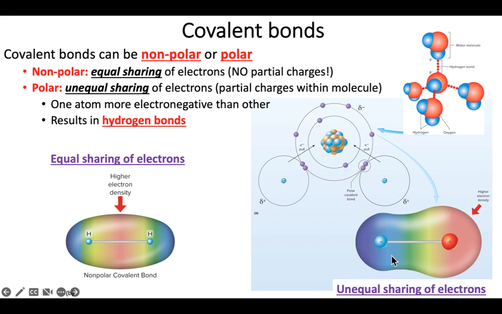So here we're showing the bond between an oxygen and hydrogen, for example, if it was in water. The electrons spend more time around oxygen. Notice how this red color represents more electrons. So it spends more time around this oxygen, which makes that oxygen partially negative. Not a full negative charge, but we call that a partial charge because it kind of pulls the electrons. The hydrogen becomes a little bit more positive because the electron got pulled away from it.